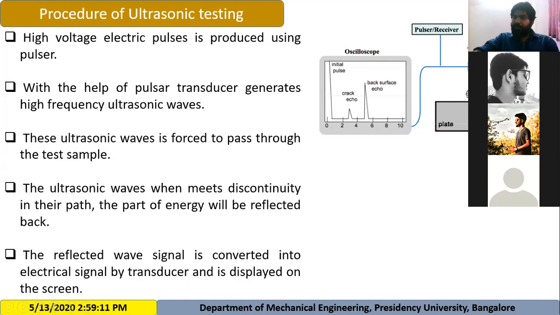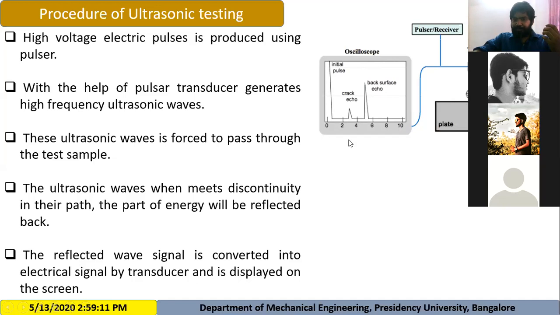We note the time of getting back the signal. Suppose here you receive this signal, what will happen? You receive this signal in very little time, because the distance traveled is very small. But here it has to travel this much distance, so to receive this signal back you need a larger time.